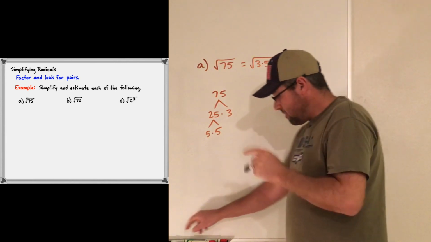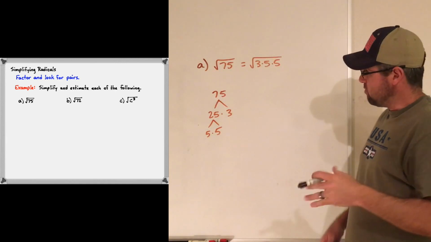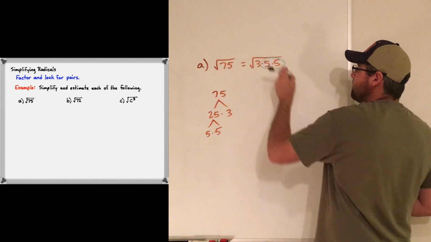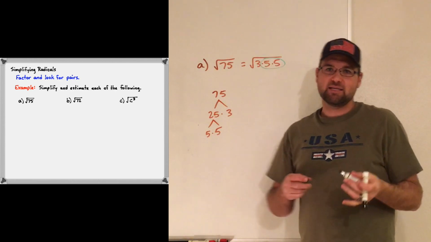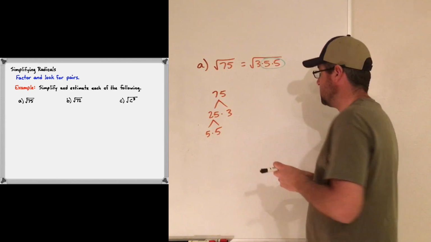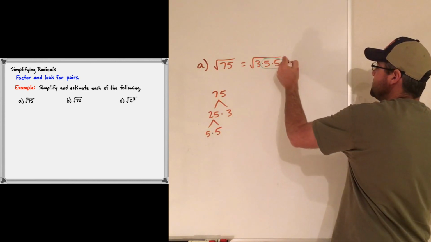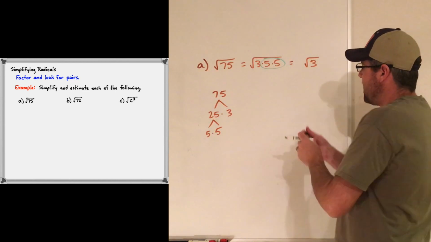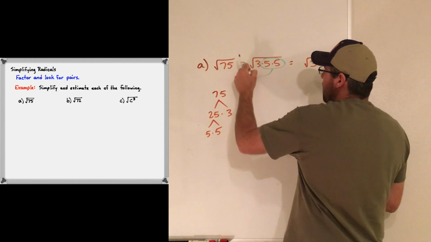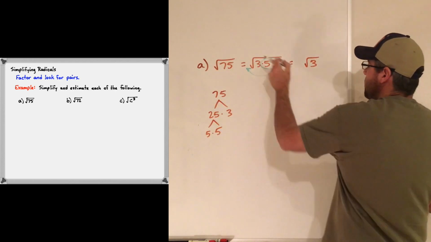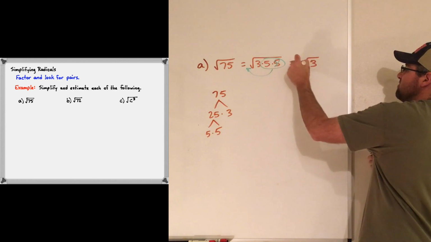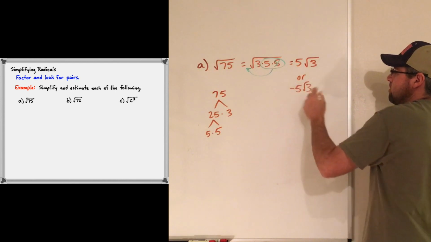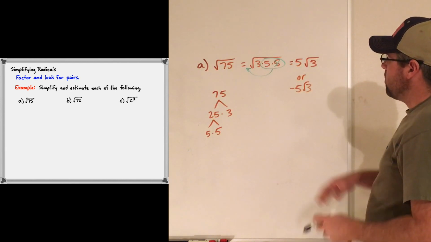Now prison break, remember you need to have a buddy that's part of your same gang. So we have a gang of 5s here. So these two are going to try to escape together. And this 3 doesn't have somebody to try and escape with. There's not another 3, so he's stuck in the prison. And so we would say that we have the square root of 3 because that 3 is stuck inside. And then as the gang of 5s tries to escape, one gets away and the other one disappears. And so our answer is 5 radical 3, or we could also say negative 5 radical 3, principal root, negative root, okay? So 5 radical 3.